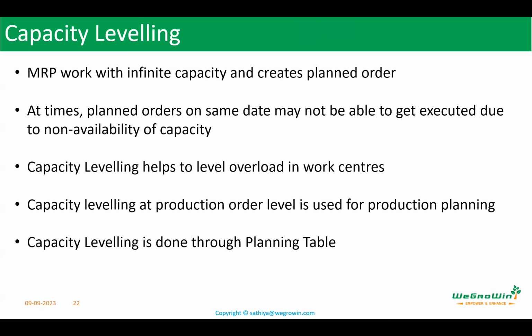Capacity leveling. MRP is running with infinite capacity, which means whatever is there, it will be there. Capacity leveling will help to level the workload in the work centers. It has to level the overload. For example, if I have some capacity in that week, I will prepone the order or postpone the order. Capacity leveling at the production order level is used for production planning.